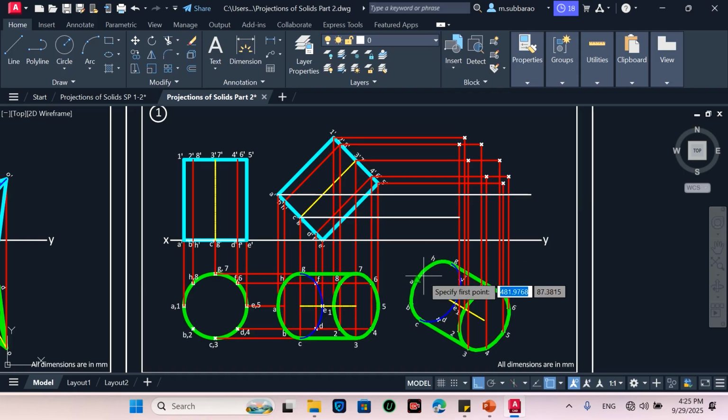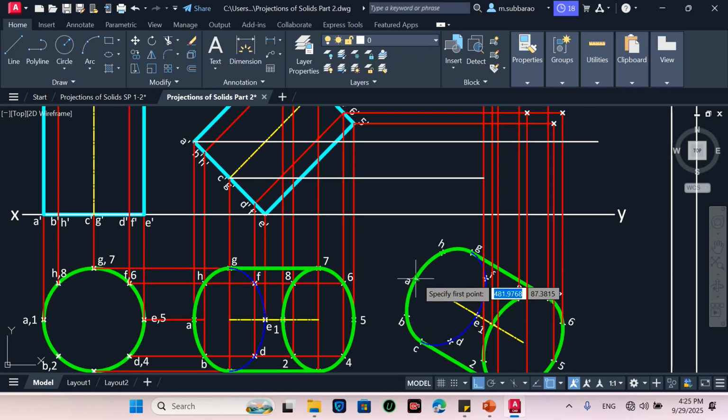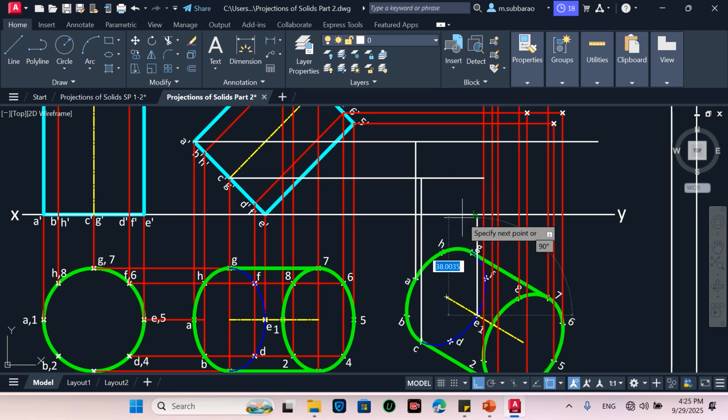Now again the vertical projection line from A. Carefully observe, this is A, so A dash, and from C, C dash, and E is there, so E dash, and then from G, G dash. These 4 points are over. Now I will mark the 4 points. Here is point 1, the second point, and this is B, C actually, and E is here.